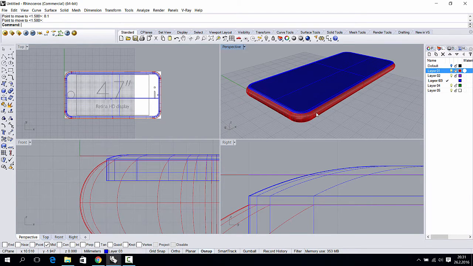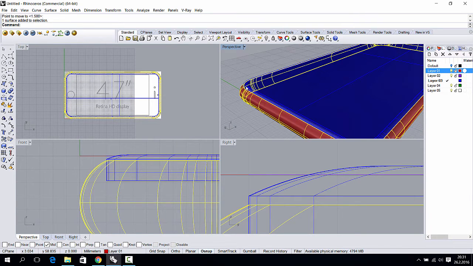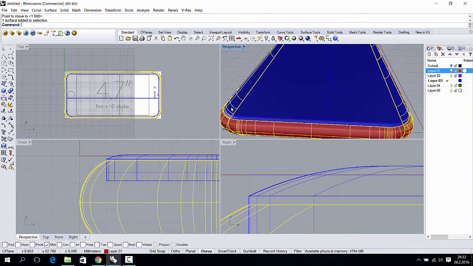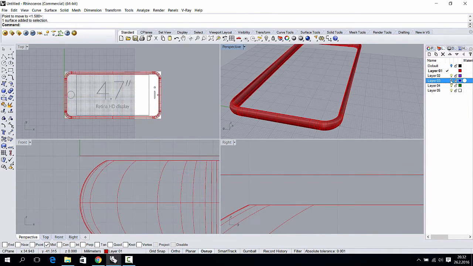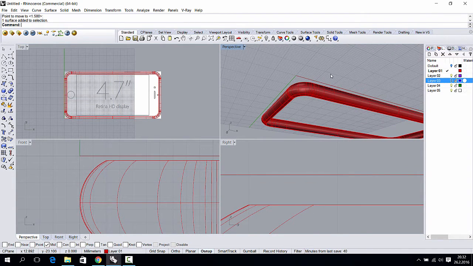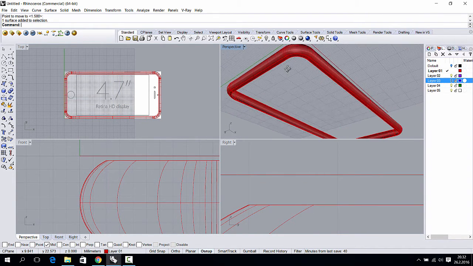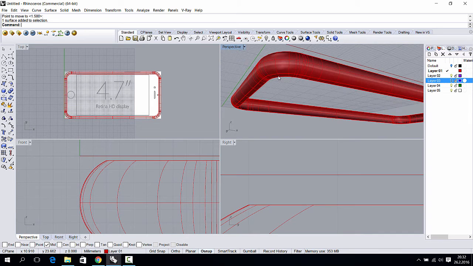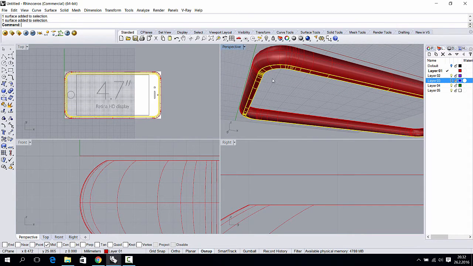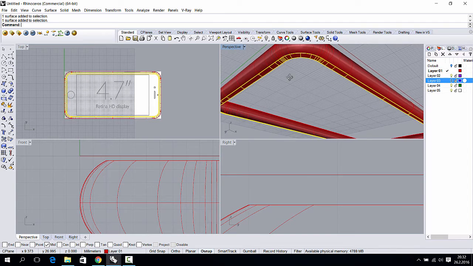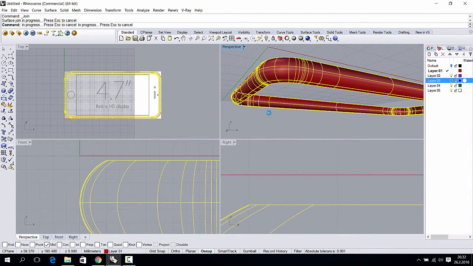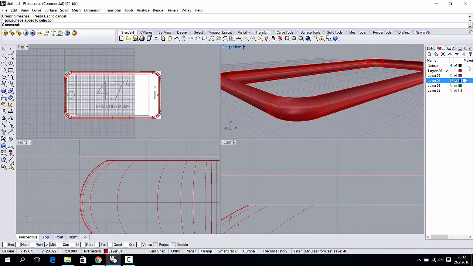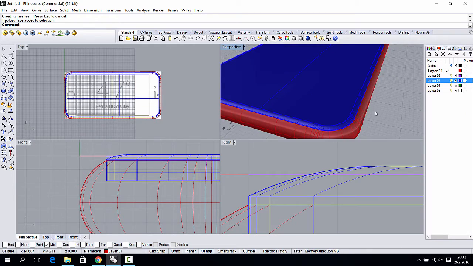So now we have the body made. Of course, in the inner part there are no walls. So if you want to make the walls, you can make. Oh, and of course we don't have the back. But now that I showed how to do it, you can make it yourself. And that should be also joined.